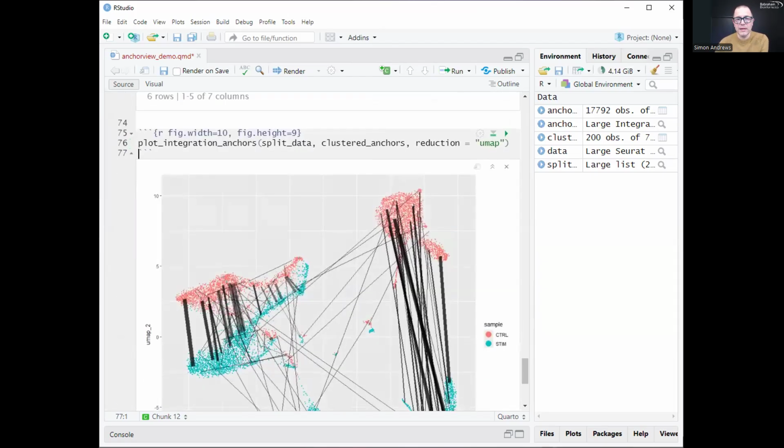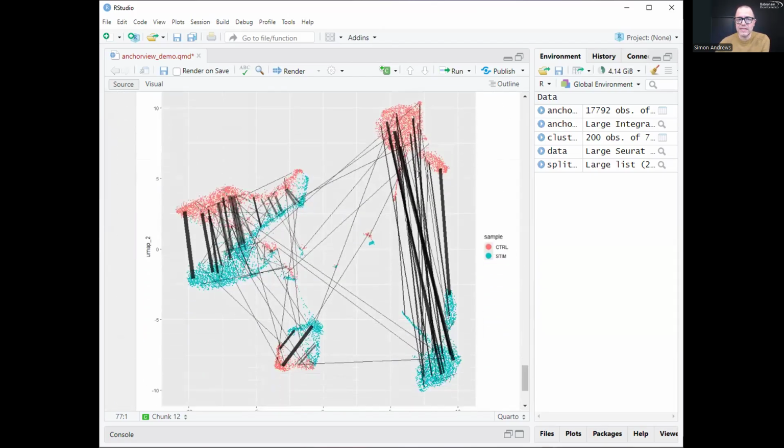And we should see that it's a lot quicker to draw, but also that it's a lot less messy, because now we have the thickness of the line relating to how many anchors were combined from those points. So we can see some nice thick lines that represent the main groups of cells that have been put together, but then supplemented with a few spidery ones, which may well be mispredictions. If you look over here, for example, there's a nice strong line going down to there, but there's a little spidery one that goes over here.